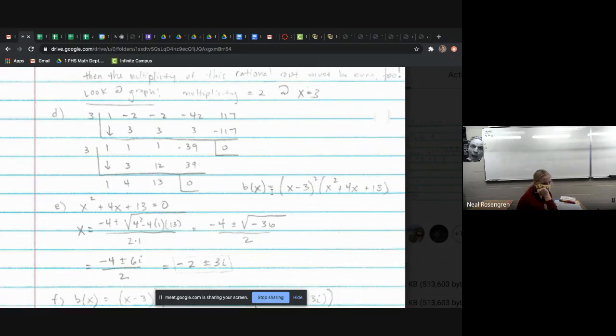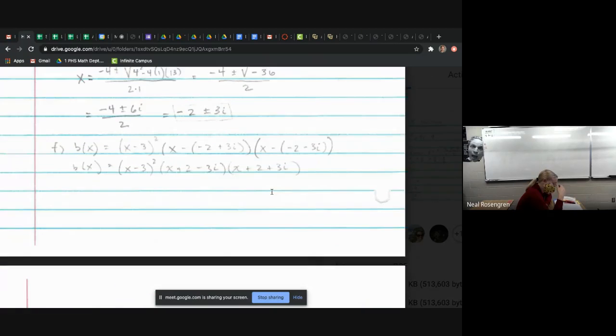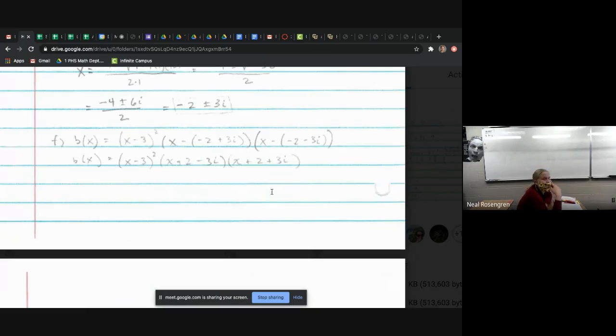Okay, so I had that thought process, and then it worked out nicely with the leftover quadratic. The square root of negative 36 was 6i, and it simplified nicely and allowed me to just write my factors out. X minus 3 twice, and cool. You want to write it twice? Great. You want to put it just as an exponent of 2? I'm cool with that as well. Okay, so I just wanted to make sure I said those things.